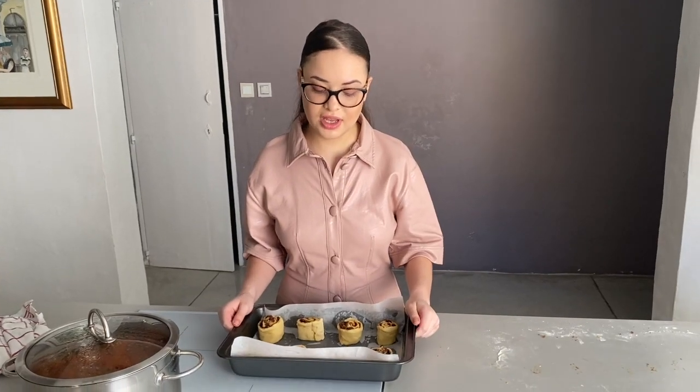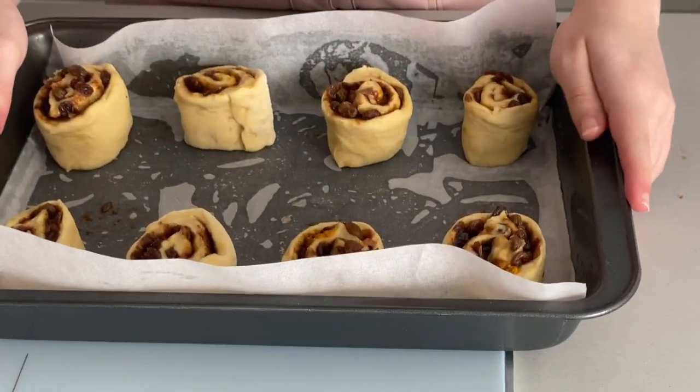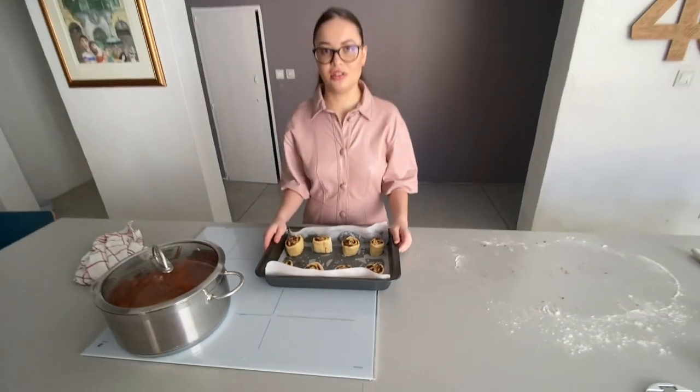Okay, so these are ready. We're gonna cover them with a tea towel and let them proof for 30 minutes and then bake and finally have a Chelsea bun. Okay, so these have now proofed, they have doubled in size, and we're gonna put them in the oven. It is set to 180 degrees Celsius, preheated. And we're gonna bake them until they're nice and golden brown, maybe about 20-25 minutes. Check them to make sure they don't burn.